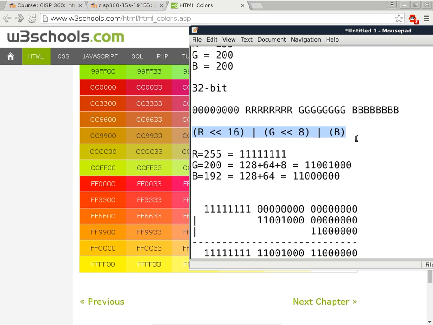When you write HTML code, you have to input the actual number. And for those of you who write HTML, you use a pound sign to indicate this is a base 16 number. Yeah, I think it's a pound sign to mean base 16. But instead of using a base 16 number with a pound, you can always plug in a decimal number using this calculation.